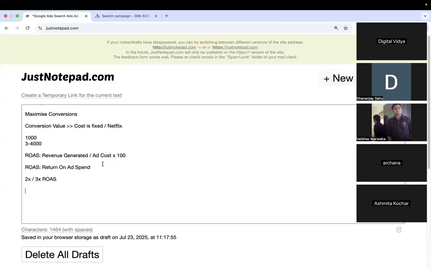That means if you are spending 1,000 rupees and you tell me, Rahul, can you help me with 4x ROAS, I have to generate sales worth 4,000 rupees. So we spent 1,000 rupees and got back 4,000, which is 4x back. So this is the ROAS based campaign.